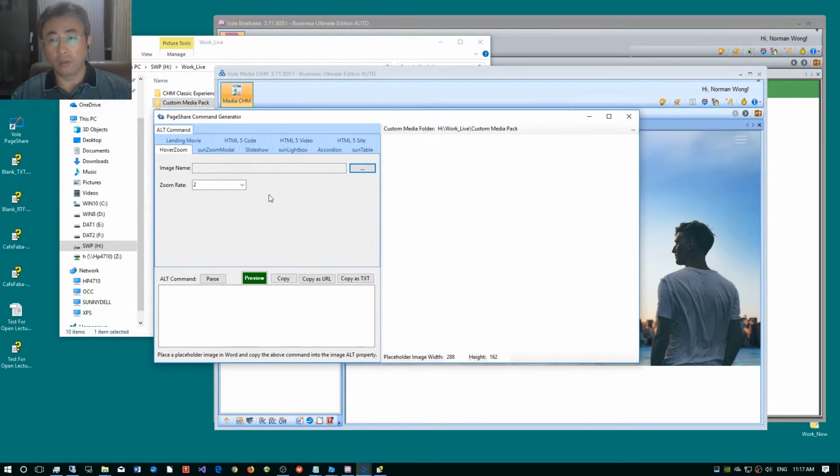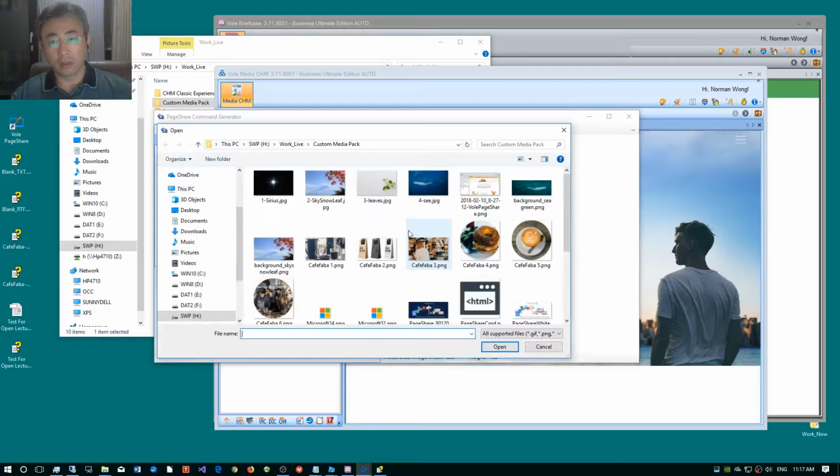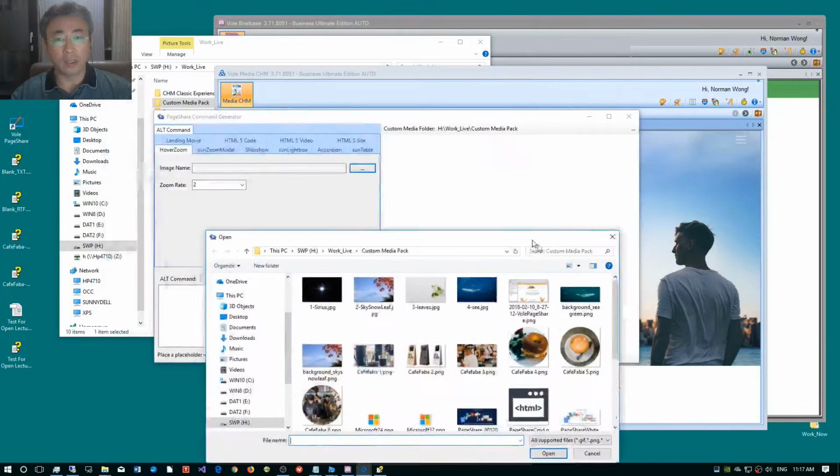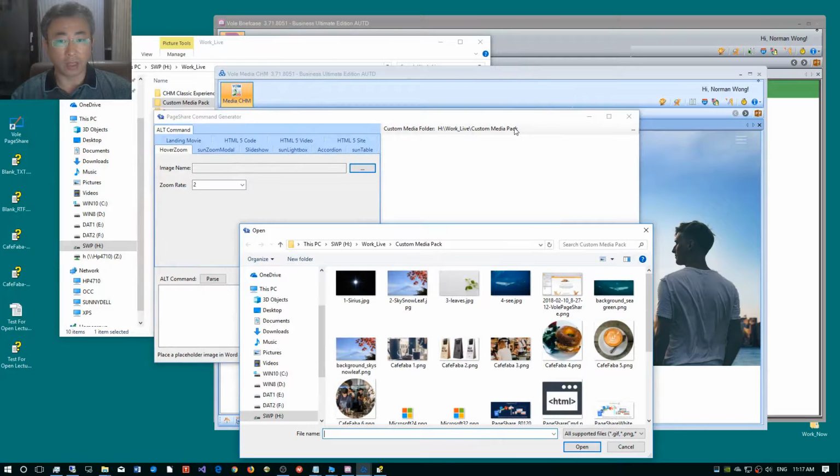First, we want to test the simple one, that is hover zoom. Now you click here to select a picture. Now you can see the software automatically opened the folder that you specified. Here is the same folder.